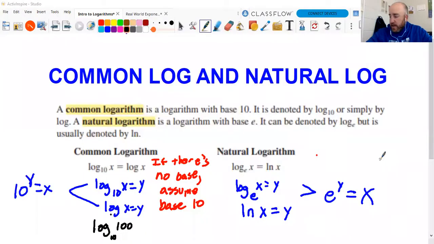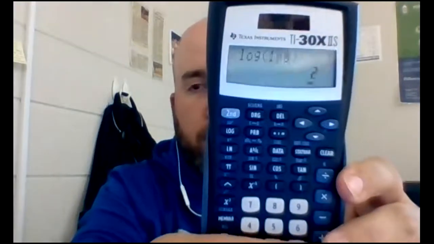Before I hit equals, let's go back real quick. It would help if I would share it instead of just flipping to it. So again, if we're assuming base 10, let's think about what this is asking. It's asking, 10 to what power equals 100? 10 times 10 times 10 times 10, and so on. How many times do I have to multiply 10 to get 100? Hopefully, you know the answer is 2. So let's pull the calculator back up, and when I hit equals, I should get 2. There we go.